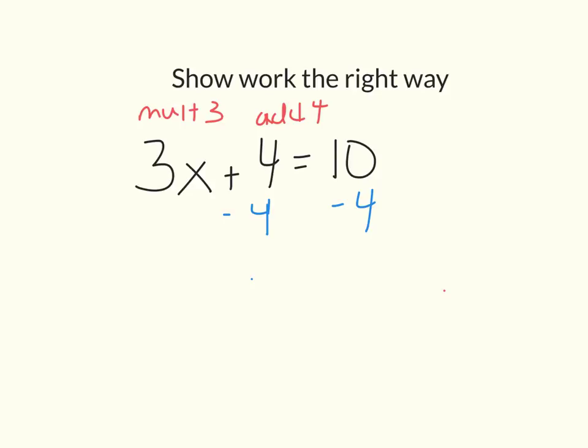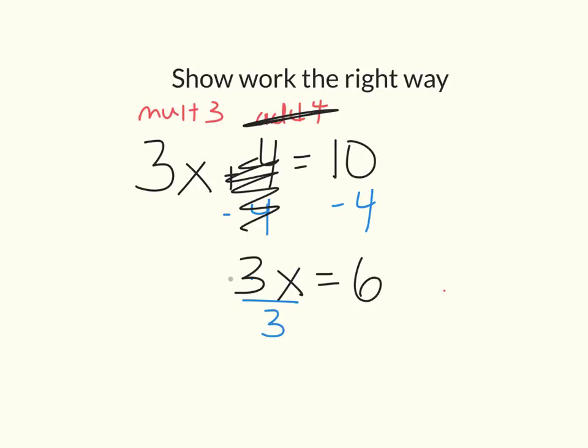After I do that subtraction, I'm going to rewrite my problem. That will go away, and I get 3x equals, and then I'm thinking, what is 10 minus 4? 10 minus 4 is 6. Now I'm not done, but I did do the add 4, so I only have one operation left. I've got times 3. The opposite of times 3 would be divide 3. So I'll divide both sides by 3. This will go away, and I can rewrite for my answer.